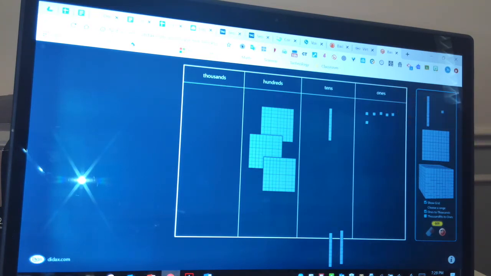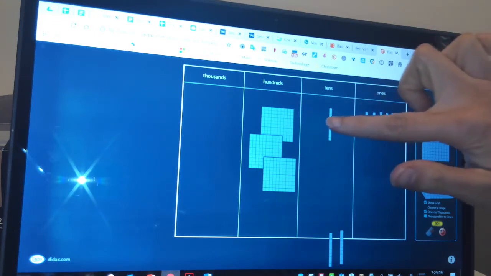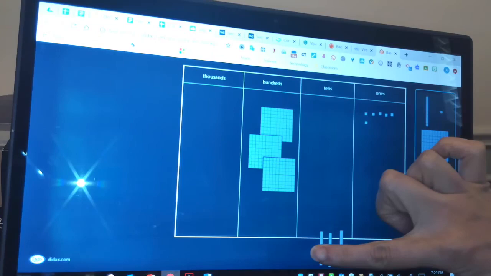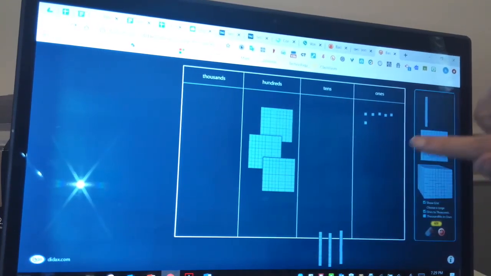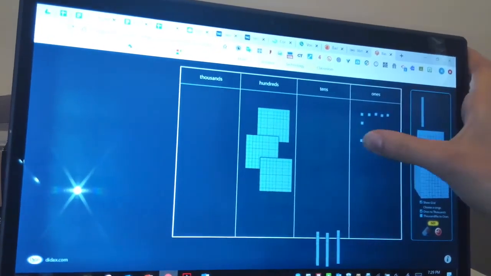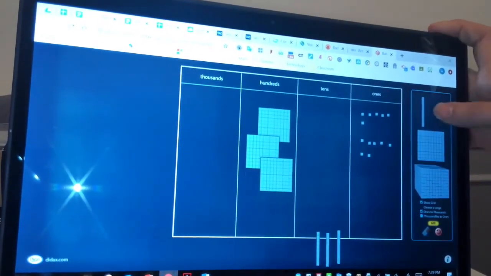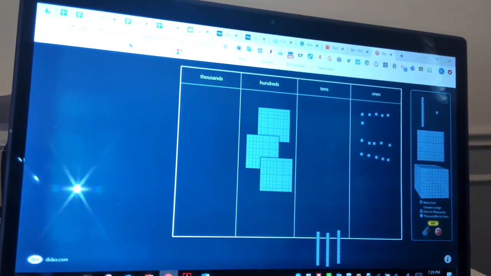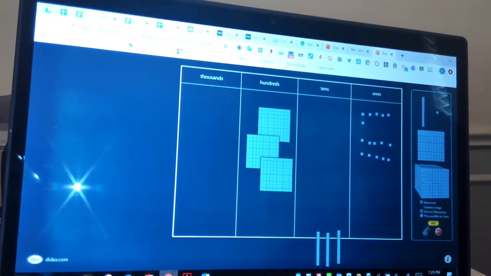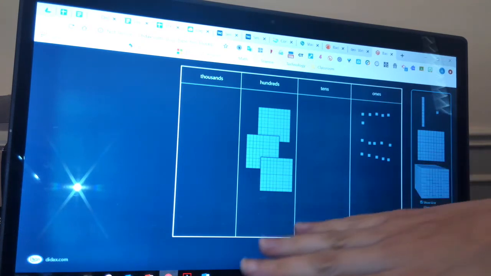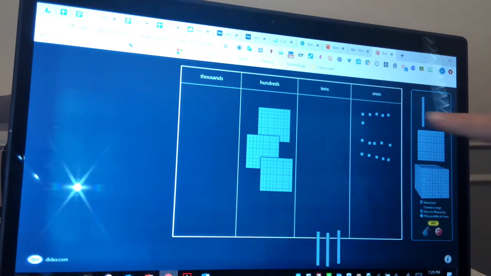If we were in the classroom, Miss Meisner's kids would say, oh, we need to take a 10. So we're going to borrow this 10, and we're going to turn it into 10 ones. Okay, I took that 10 and I borrowed it and traded it for 10 of these ones. So these are down here, they're gone. Now I need to take away 8 ones.